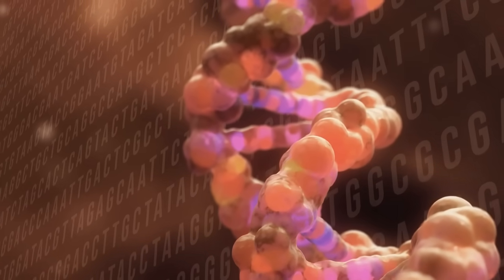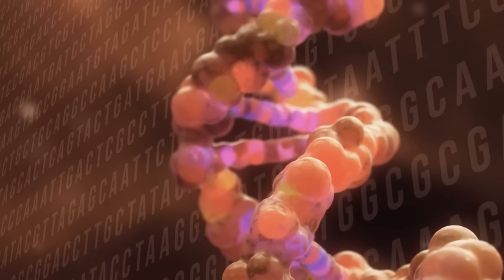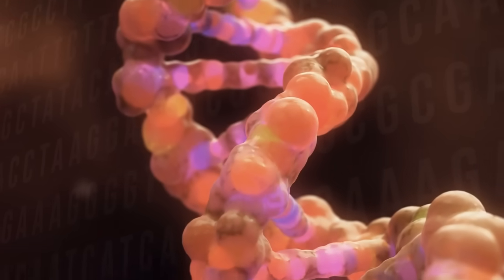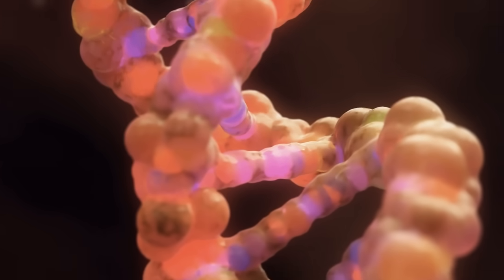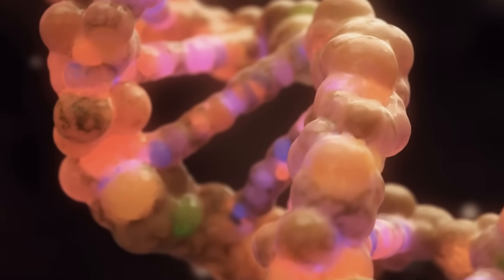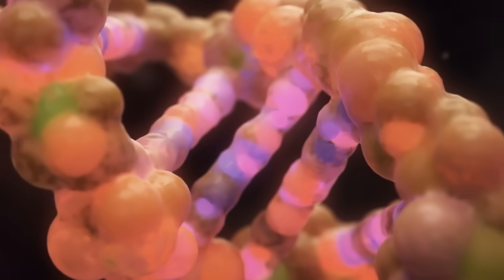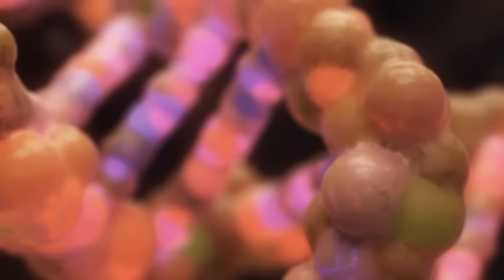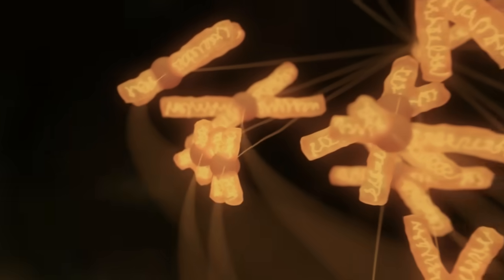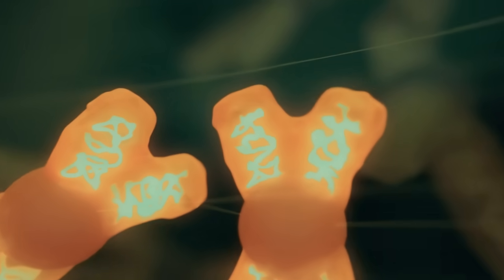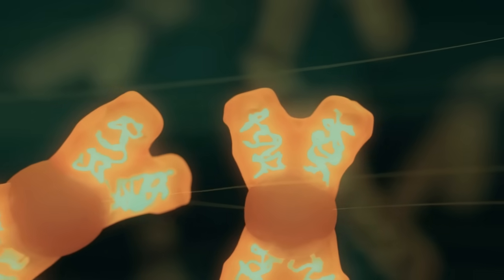Each chromosome contains DNA. DNA is the blueprint for building our body cells. Eye color, body size, arrangement and function of our organs - it's all in there. If two identical chromosomes occur in one cell, we can later speak of trisomy.